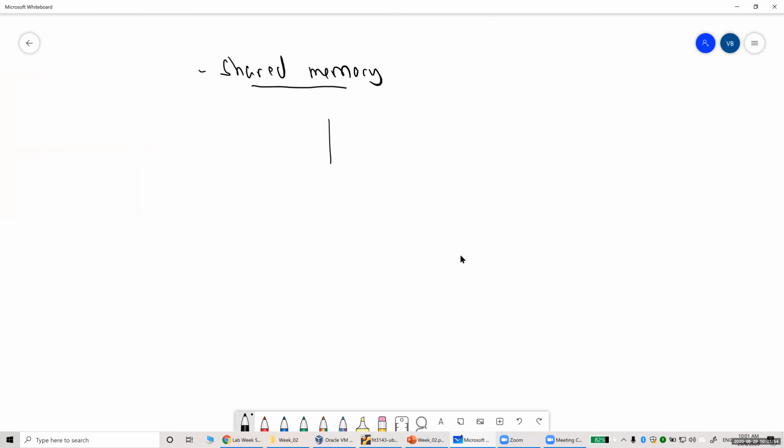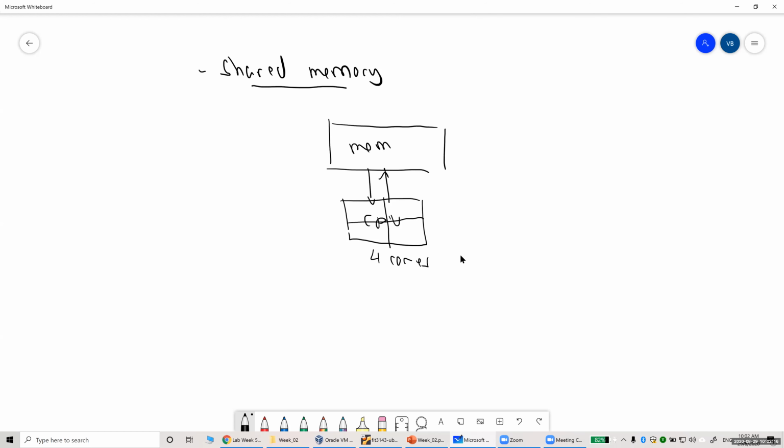So in shared memory, this is your memory region, and you have your CPU over here. Let's say I have 4 cores. In this case, let's say I create 4 threads: TH0, TH1, TH2, and TH3.